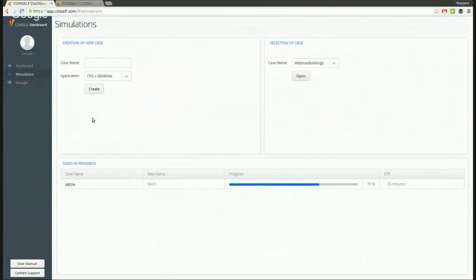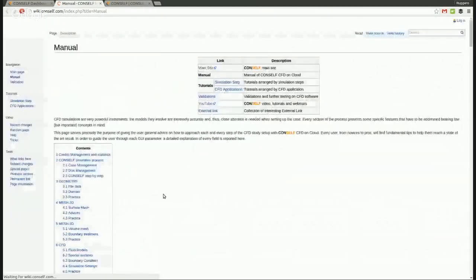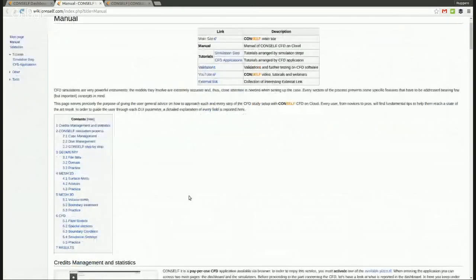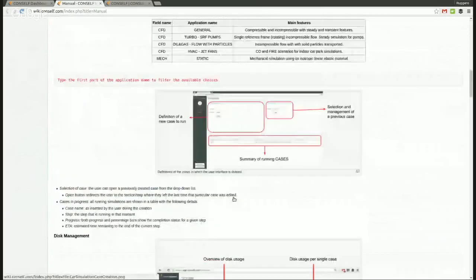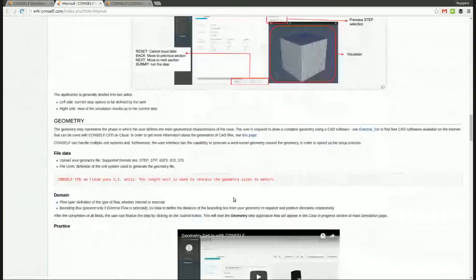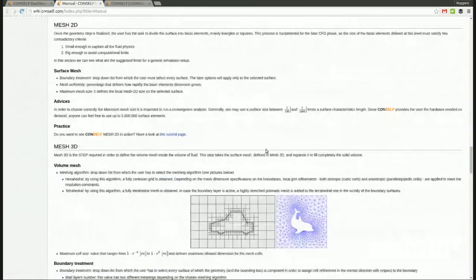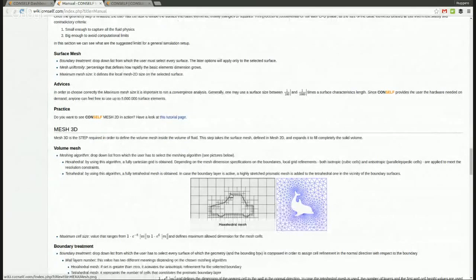While the simulation proceeds, as you can see, we are now at 70%, so it won't take long to finish. We can see more sections available directly on the main screen of CONSELF, such as the user manual. This is a direct interface to all the options available in the simulation software. So I suggest you have a brief overview of all the options available. There are videos, there are pictures, and there are also detailed descriptions of all the options that, through some images, can also show you in a more accurate way, for instance, in this part, how we define a mesh.